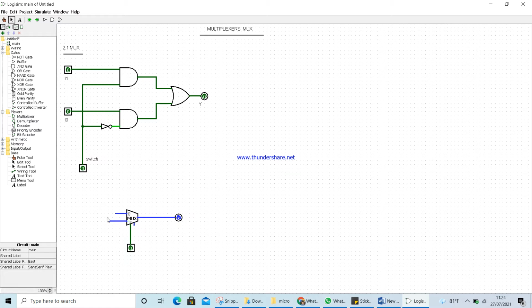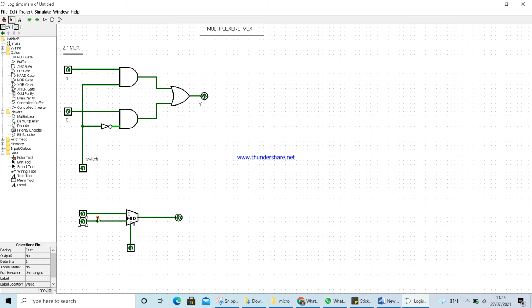It means this is I1, this is I0. I have added another pin.